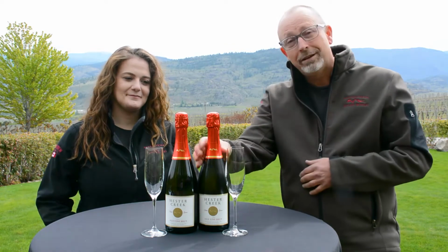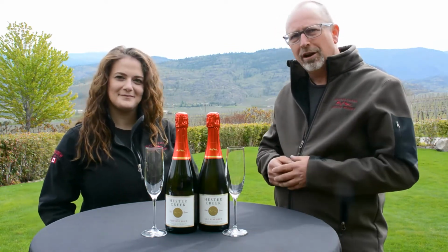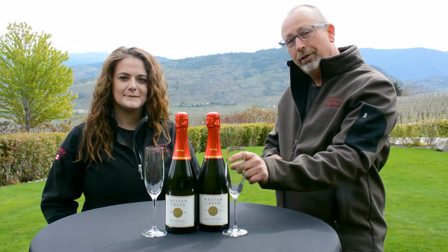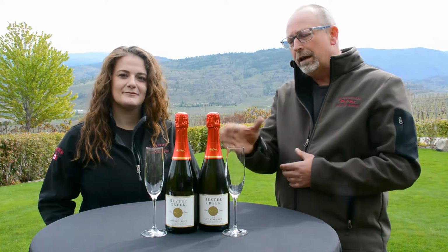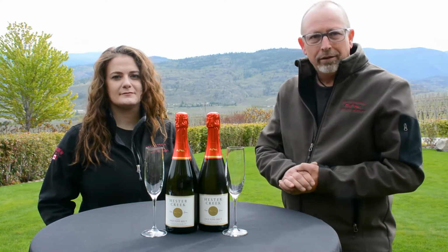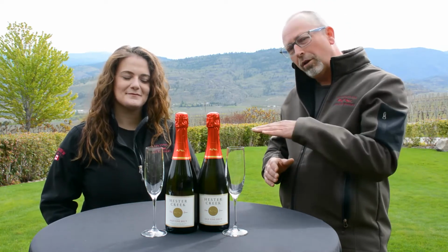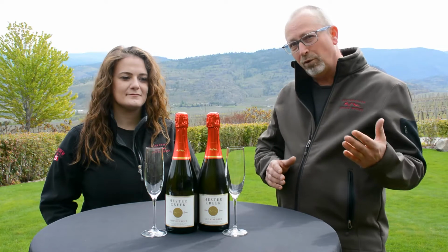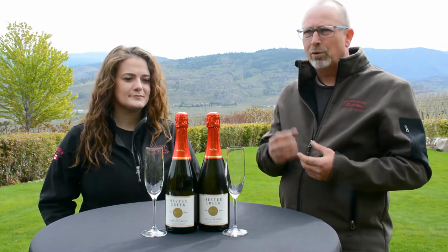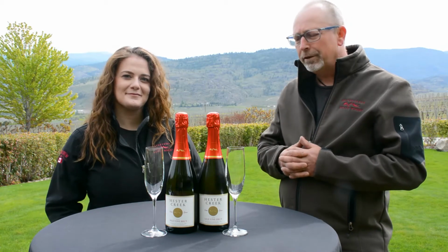So basically, this fermented in this bottle. That's the big difference between a Charmat style and this, which is very traditional. So this is the vessel. We inoculated it, it went in the bottle, it fermented and basically stayed there for 24 months. Right, so that's en tirage. These bottles lay on their side for 24 months, and that's where we believe you really get that traditional mouth weight, that mousse-y, doughy feel.